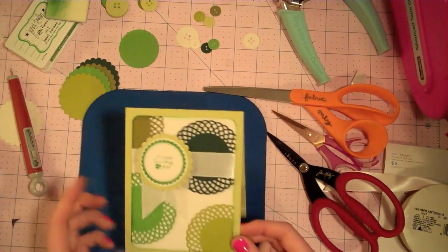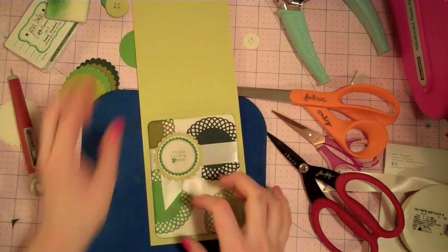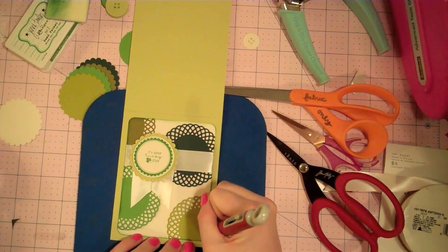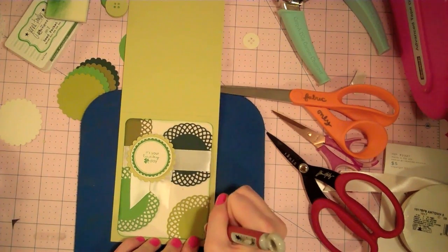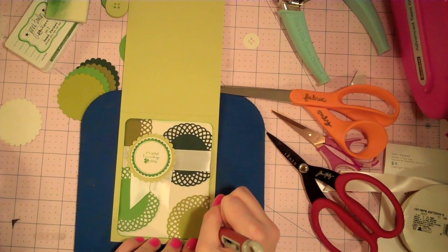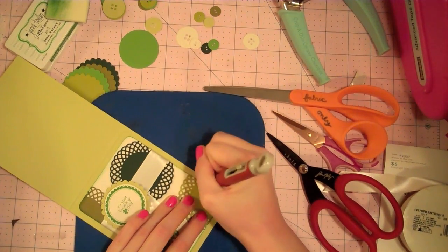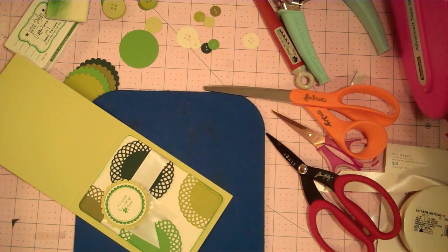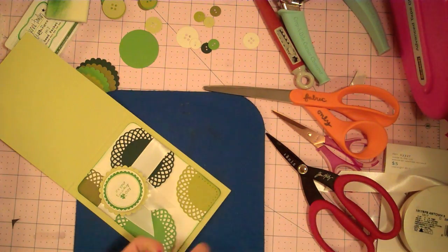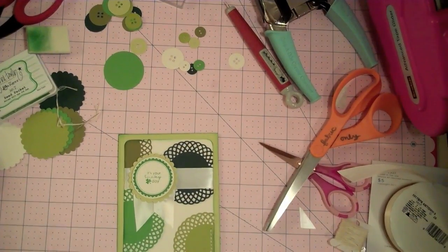I think what I'm going to do is just add some stitching around this corner, and in my typical fashion, as always, just going to punch 5 holes up each side. There we go. Actually, I'll punch 2 more up this side to add to that balance of vertical versus horizontal. And I'm just going to stitch it up with some off-white thread, and I'll be back to show you the finished card.